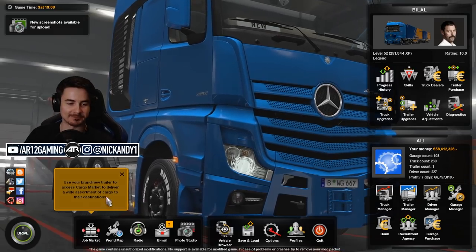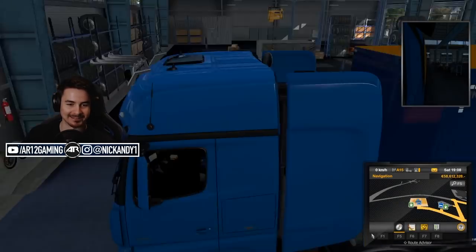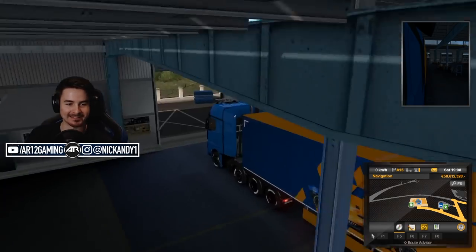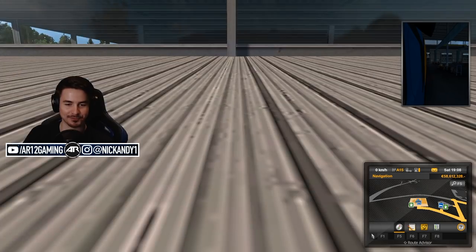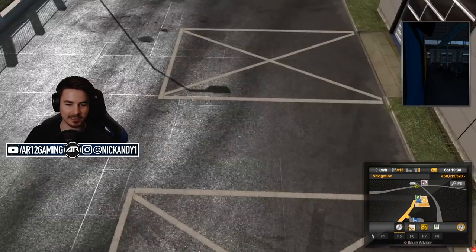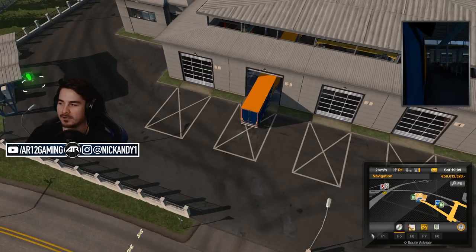Everyone in chat's like, bad idea, bad idea, bad idea. Yeah, this was a bad idea. How am I gonna get it? I have to reverse. I'll try to make this easier on myself. I'm setting up a little custom camera, okay? I got this. When you have a double trailer, is it the opposite of the opposite?